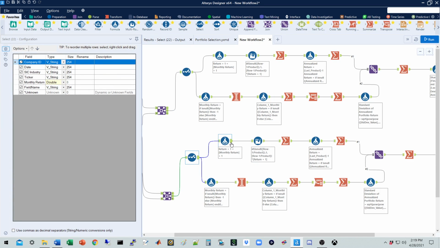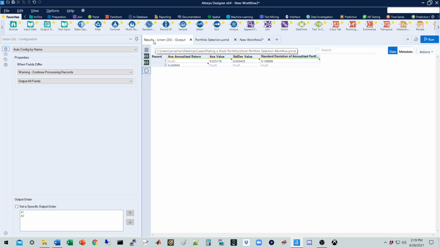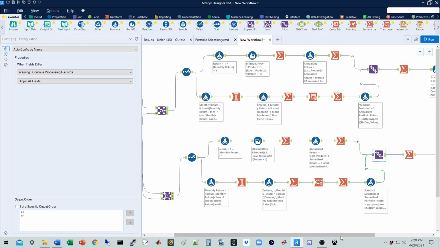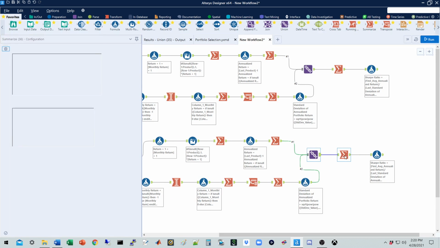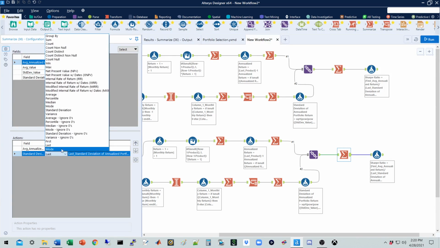Trying to find at which step did they go awry. Do we have them here? Is everything good up to this point? Oh yeah, I see what happens. So for this column we want the last number, and for this column we want the first number. That was the problem. And so down here we want to change this to last and this to first.